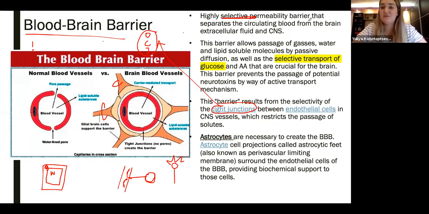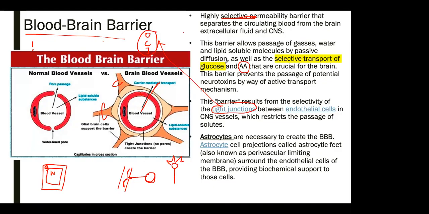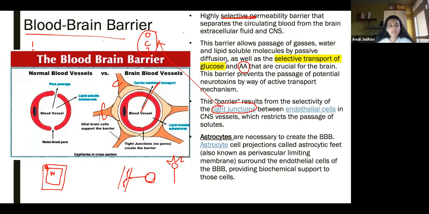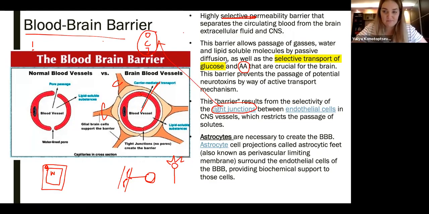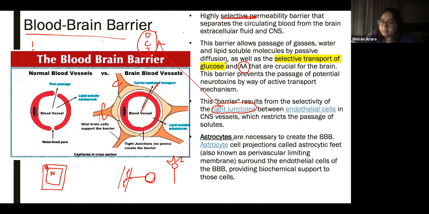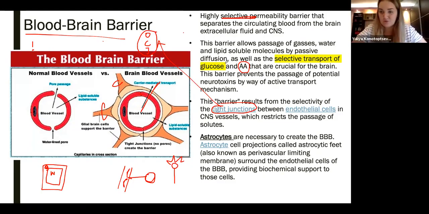Typically these certain things are going to be gases. Gases can easily squeeze in back and forth. But certain things like glucose and amino acids need a transporter, so they can't simply diffuse. You will need a certain transporter. Could you remind me which GLUT transporter is in the brain? GLUT3? Nope. GLUT1. And where else is GLUT1 located? Adipose tissue? RBCs. Brain and red blood cells. So this is the place for the GLUT1 transporter.